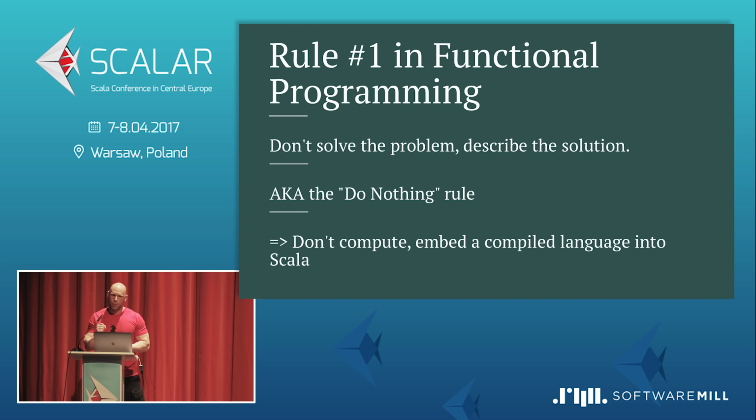That is, if we're building something like Spark and we want to gain all these advantages, we're going to have to sacrifice the ability to compute. And instead, we're going to have to build a description of the computation. And what that means is we're going to end up building a description of a computation that can then be translated, compiled into the instructions supported by a given target infrastructure, whether they be low-level operations in a Hadoop cluster or SQL or low-level code, whatever it might be.